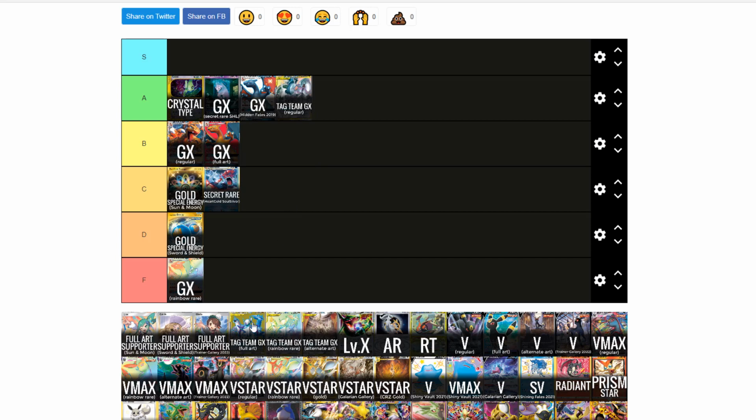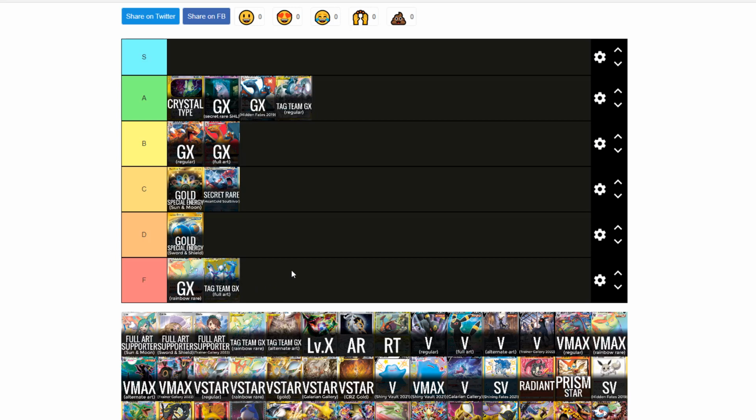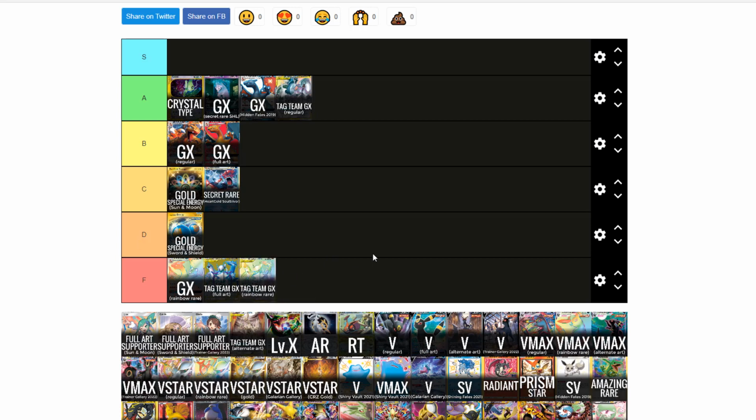Full art tag teams, though, these suck. I know you say, you have GX full art and then Tag Team GX full art down here. The way that the GX full arts work is just that they get a better shot of the Pokemon, and because the GXs have regular art that's not the best either, it's not a specific downgrade, whereas this feels like such a downgrade from the regular and the special art. Same with the Rainbow Rare, just awful cards. Rainbow Rare tag teams are some of the worst cards ever printed.